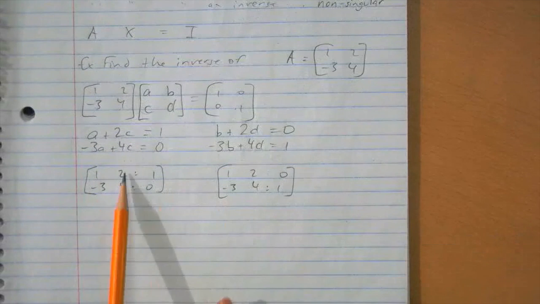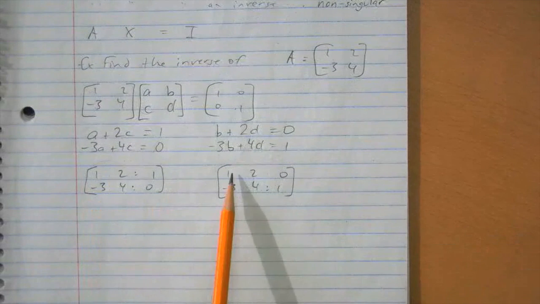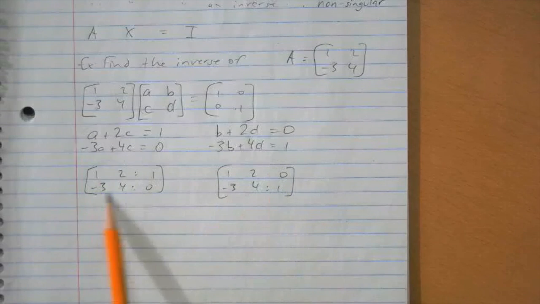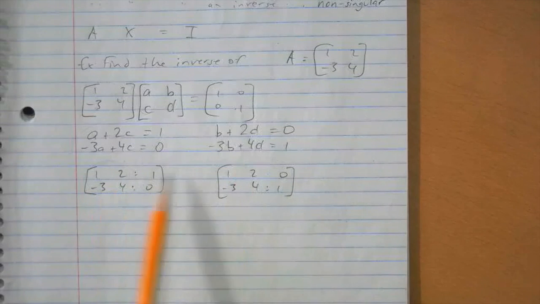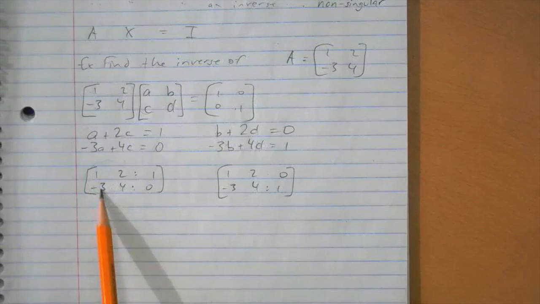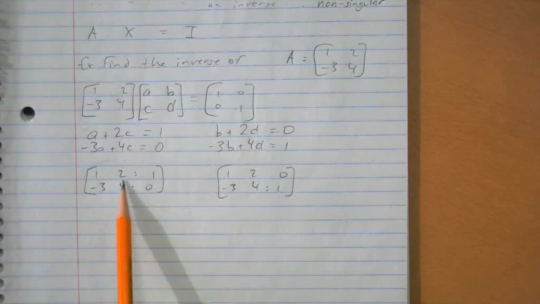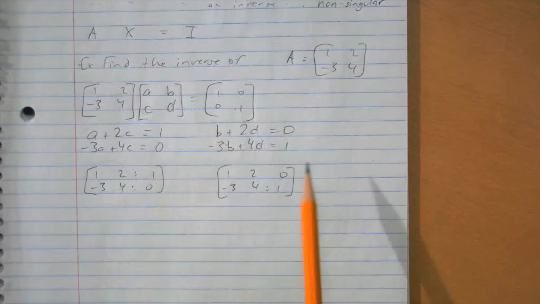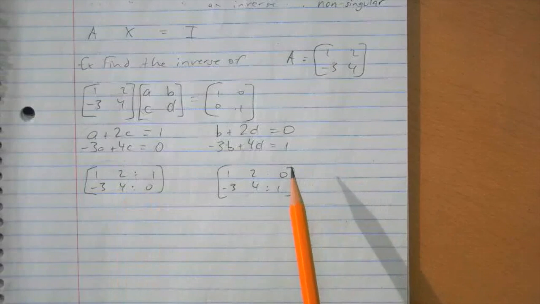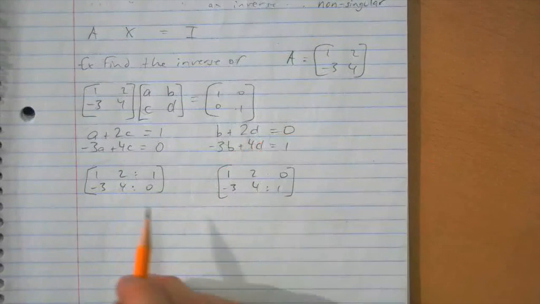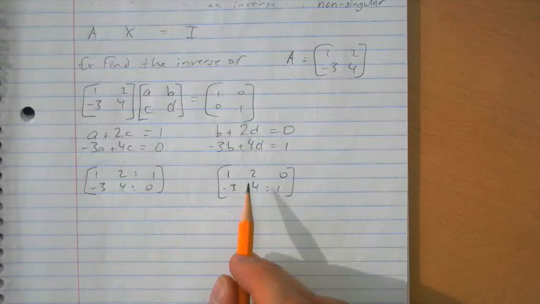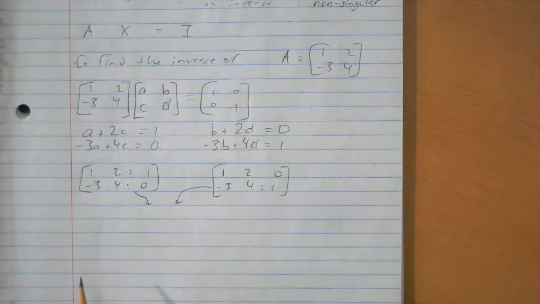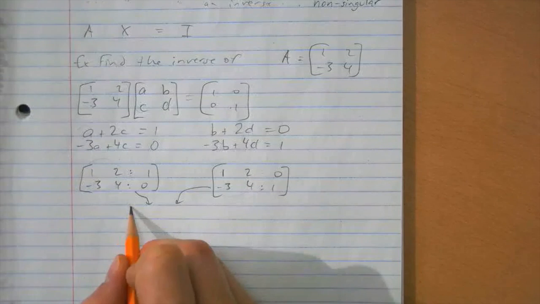Like I said, these have the same coefficients, so to solve these, you would do the same row operations. You do the same row operations for this one as you would do for this one. In both cases, you take 3 times row 1, add it to row 2, get something, then you divide to get a 1 here, and then add to eliminate here. And if you're going through Gauss-Jordan elimination, you would do the same exact process for both of these matrices. So instead of writing 2 separate systems, we can write them together.